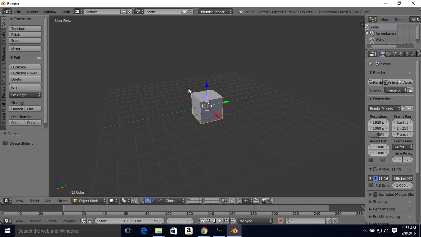So there's a few things you're going to want to know when you're making a car. If you've never made a car before, or if you're new to Blender and you don't really know the controls too well, you're going to want to know how to get into side view, top view, and front view. And to do that, you're going to be using the number pad, which is the numbers on the right side of your keyboard. Not the numbers above the letters of your keyboard, but to the very right of your keyboard you should have other numbers with the number lock key as well.